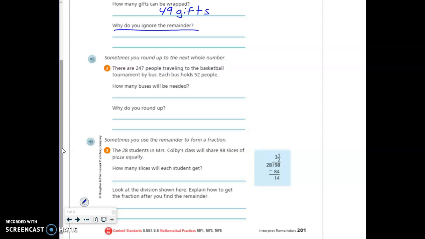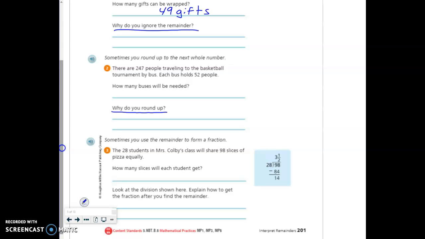So again, I'm going to bypass the answer for right now and the problem. I'm just going to jump right down to why we would choose to round up in this scenario. As I'm packing people onto a bus and we're filling 52 people per bus, I've got a group of students or basketball players or spectators, whoever it is going to this tournament. I've got a group of people who didn't make it on that last full bus. But am I going to leave those people behind and say, sorry, you can't make it? Or am I going to say, hey, I need to get an extra bus?